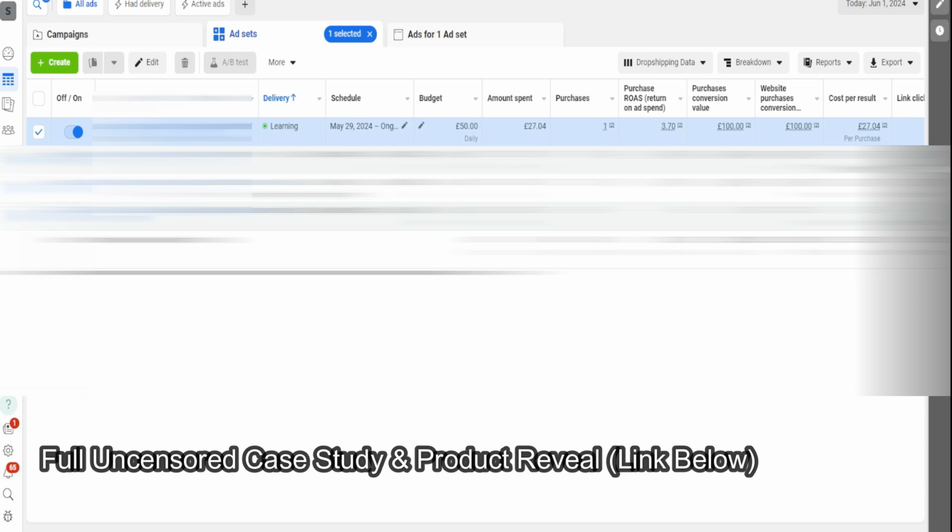Now I bumped this up also from a £30 budget to a £50 budget earlier, so hopefully this isn't just a unicorn sale or an anomaly if you like. Hopefully this will continue to get another sale or 2 or maybe 3, I hope, by the end of the day. If it stays profitable, I'll consider scaling even more. Otherwise I'll just coast it and end the challenge, but it seems to still be going pretty decent, so we'll just see how this goes over the next day or 2.